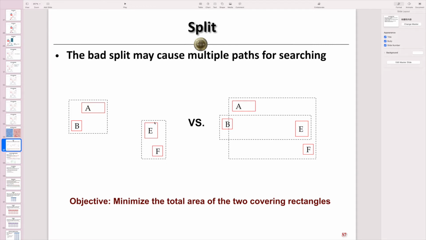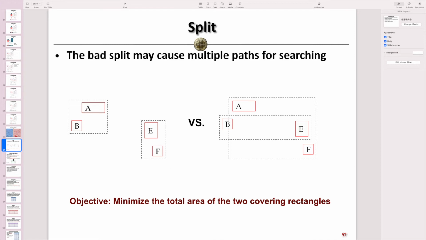However, if we split in a different way, like A, F and B, E, then the rectangles we use to cover them will be this rectangle as well as this rectangle instead. Compared with them, this one will be a better splitting, because the area we use to cover them is relatively smaller than this one.